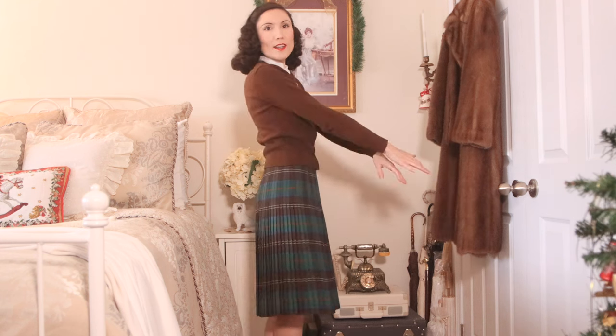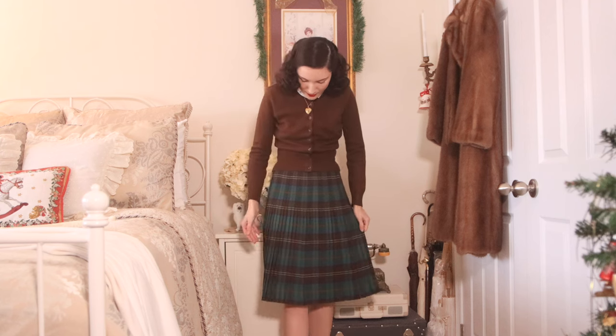So this is what the outfit looks like — it's really cute. I think this cardigan is just perfect because it kind of cinches in at the waist a little bit without being too tight. It's a really nice length and it pairs really nicely with this 1940s pleated plaid skirt. The white collar acts as a little pop of color. And if you're wearing the loafers, you can wear them with some little white socks to tie it all together.